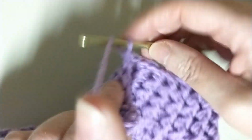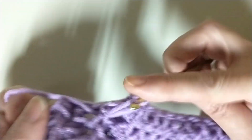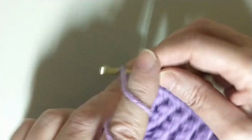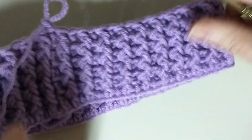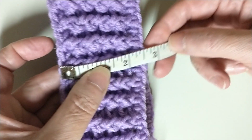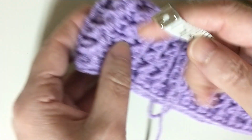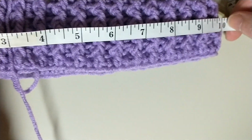The end of round 5. Now chain 1. So 1, 2, 3, 4, 5, 5 rounds. Two and a half inches. And this is stretchy, so I'm going to measure it. Ten inches.